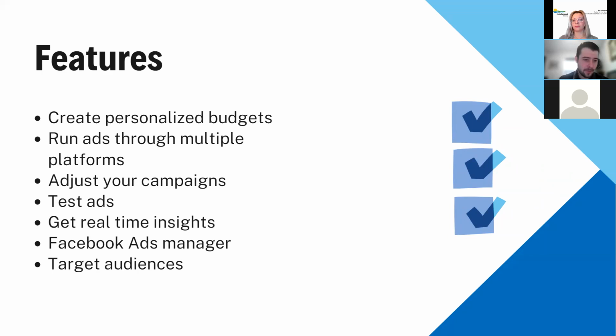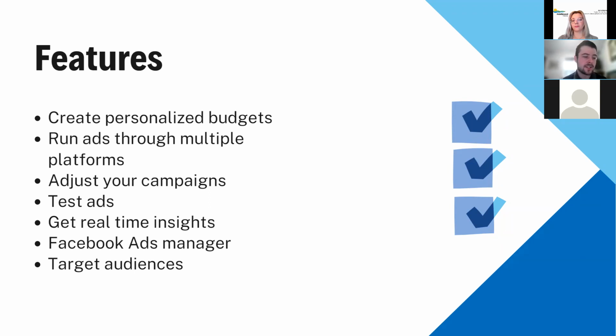Here, you can run ads through multiple platforms. So you can run them through Instagram and Facebook. You're able to link those so that if you post it on Facebook or Instagram or vice versa, it's able to actually post on the other one as well. You can adjust your campaigns. If you don't think you're getting as many clicks or as much interaction as you'd like to see, then you're able to actually adjust that, and you can do it in real time, which is really nice. You can test out your ads. Similar to adjusting your campaigns, before you actually post that ad, you can test it out, see what it looks like, see how others would see it, which is another really good bonus.